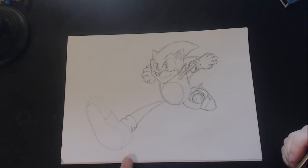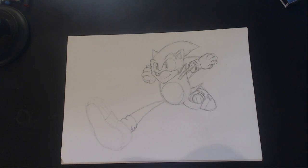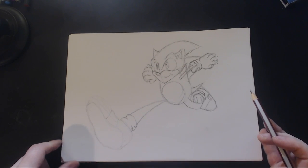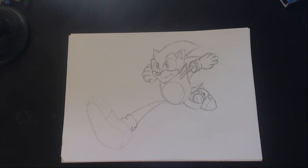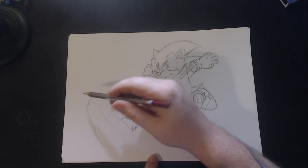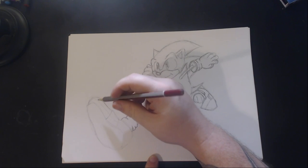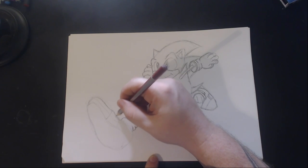Does that look right? Might be too far this way. I don't know, actually. Let's just draw it in. Let's just see how it looks after we've done it. Let's just see how we're getting on.